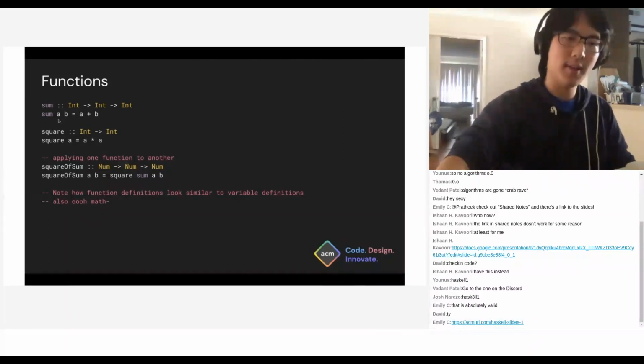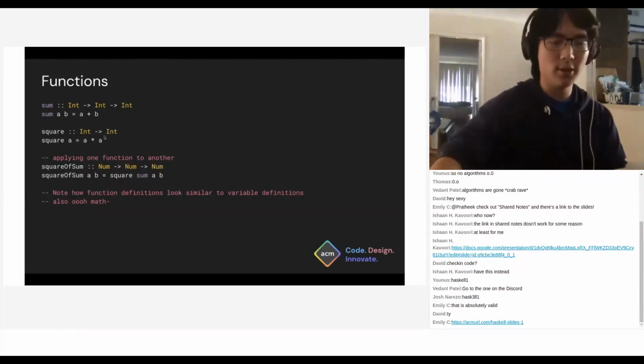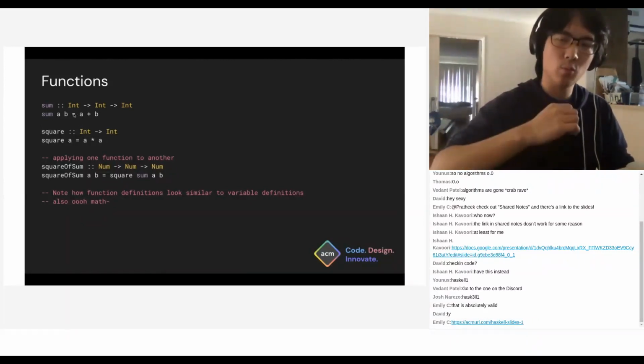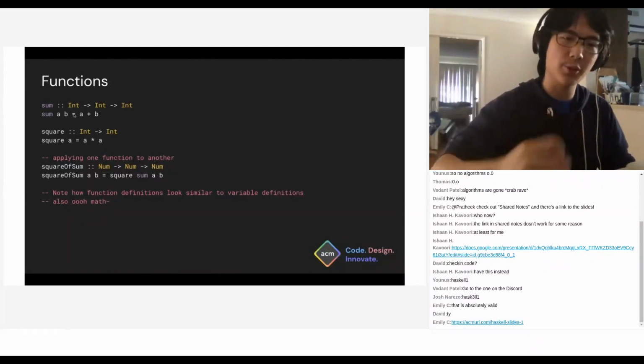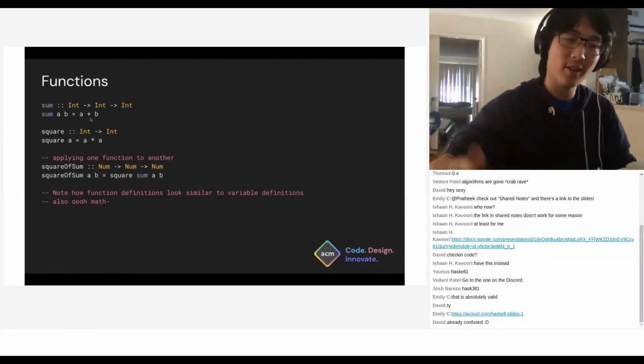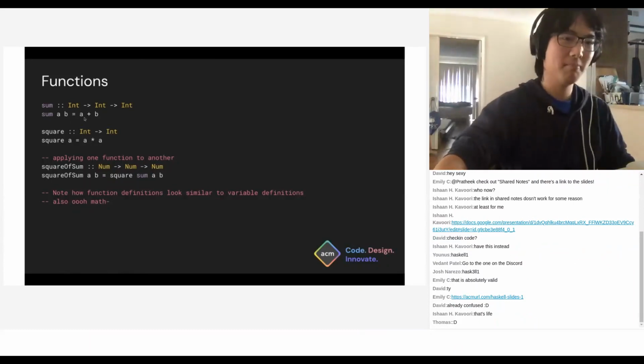And of course, sum a b returns a plus b. Notice as well that the way we write it out is similar to how we define math functions rather than programming functions or procedures. Normally in, say, Java, we'd have a function and then we'd return a plus b, right? Here we don't do that. We just write sum a b is equal to a plus b. Pretty simple.